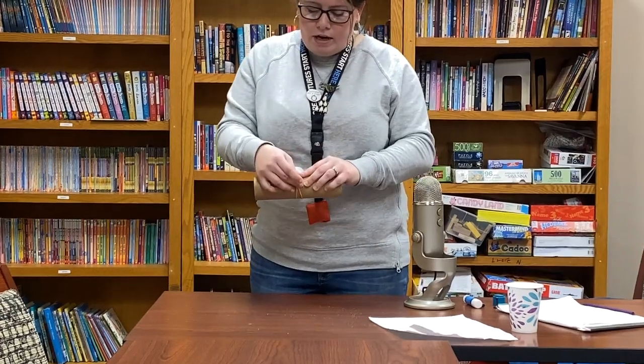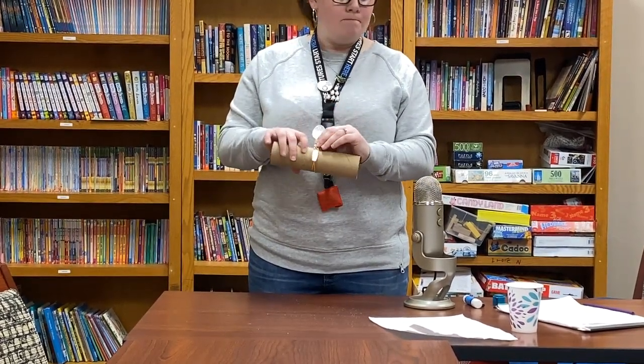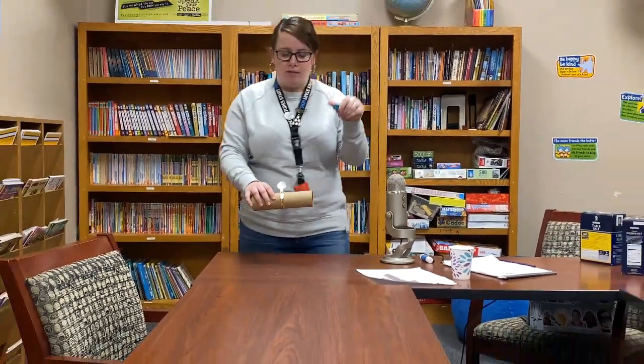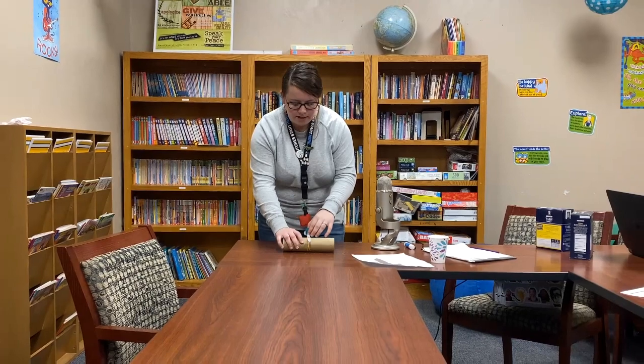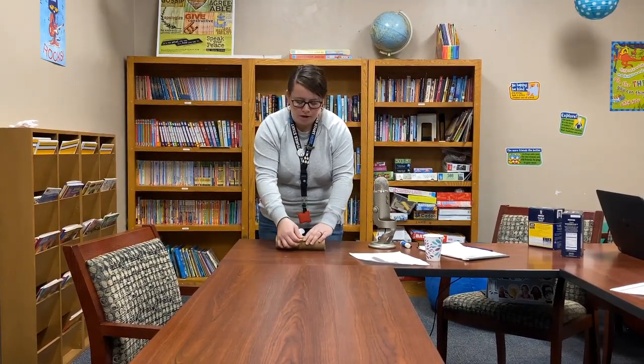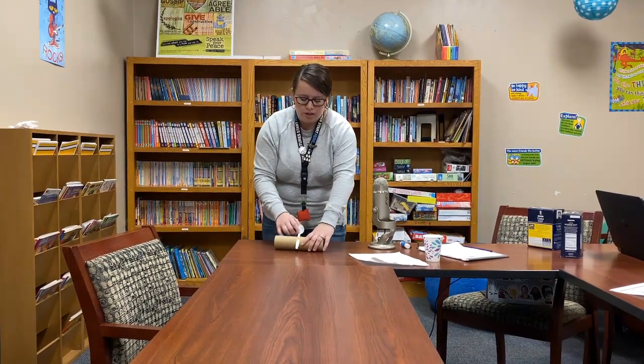The fun part is you get to test out how objects fly depending on your beam position. Place one of your little blocks in the spoon and try launching it. That one didn't go too far, so you can try adjusting the beam to make it lower, where the bowl of the spoon is closer to our pivot point.